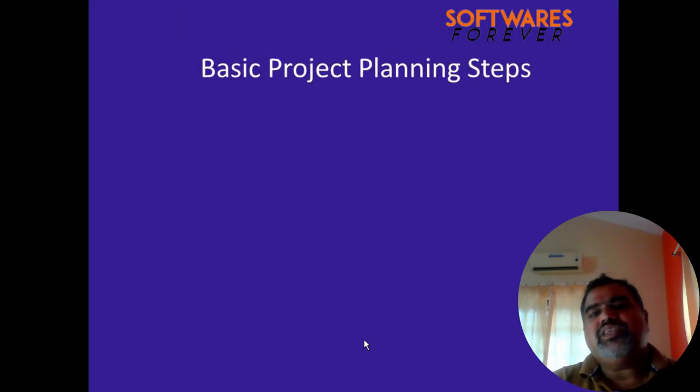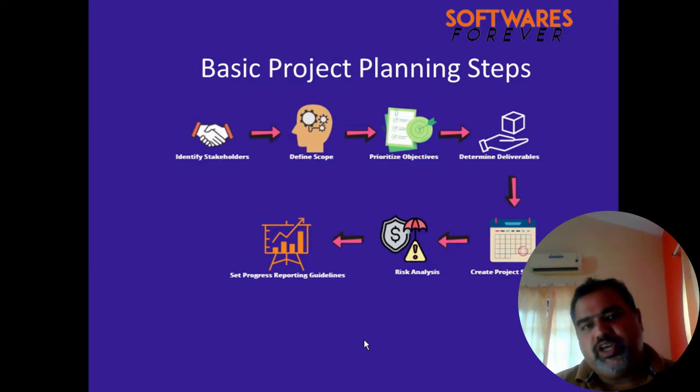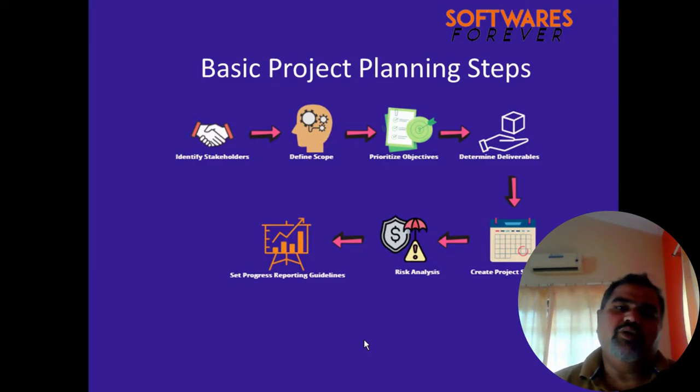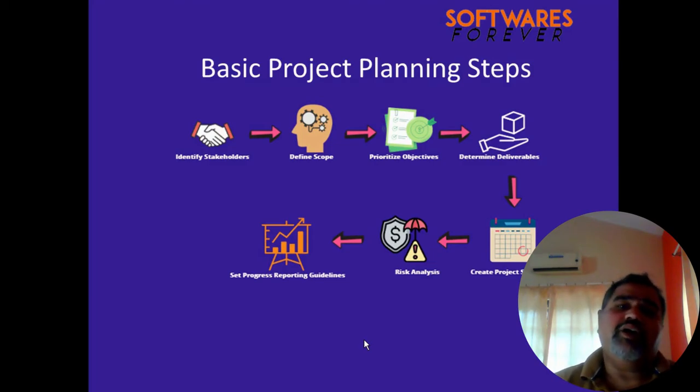And here we'll understand basic project planning steps. One thing is you have to identify the stakeholders, because when you go forward with your project, you have to communicate with the stakeholders. Like if you have a client, the client is one of the stakeholders, and your management team is another stakeholder. So you have to have a communication plan in place, and whenever you require some help, you have to identify who is the person you can contact, and who can provide this information or this help.